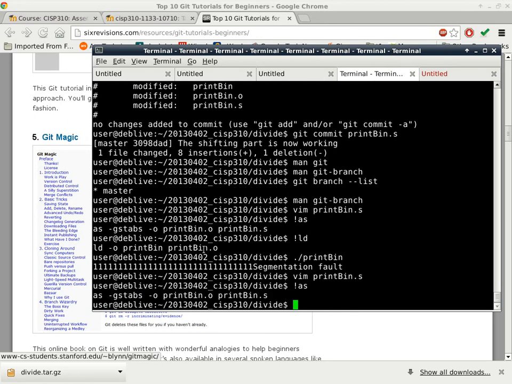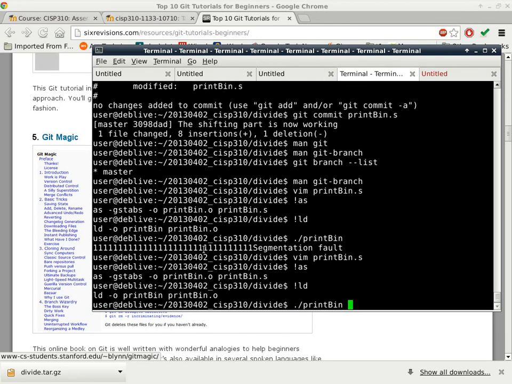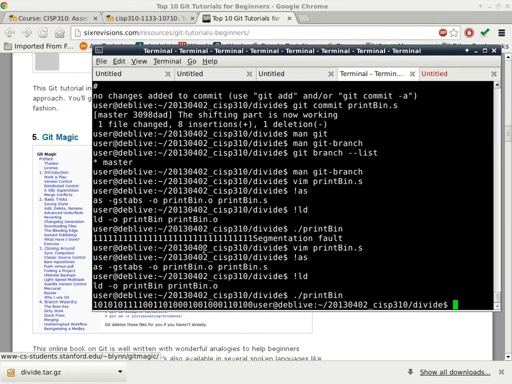So assemble, link, print. Okay, well, it did print out a whole bunch of 0s and 1s. Is that correct? In other words, is it printing 1 0 1 0 1 0 1 1 1 1 0 0? Kind of. I can match the first few bits and the rest is a little hard.